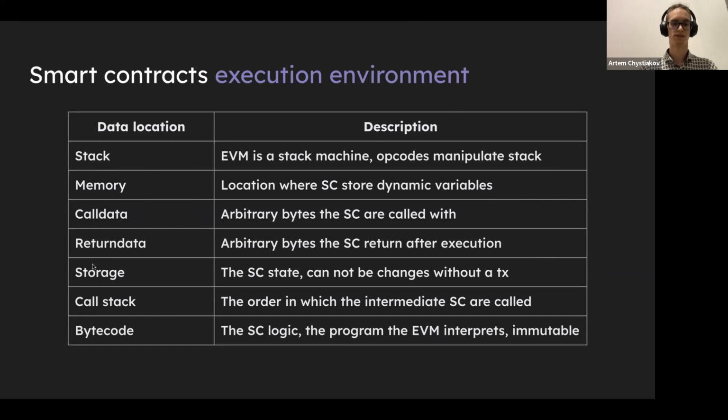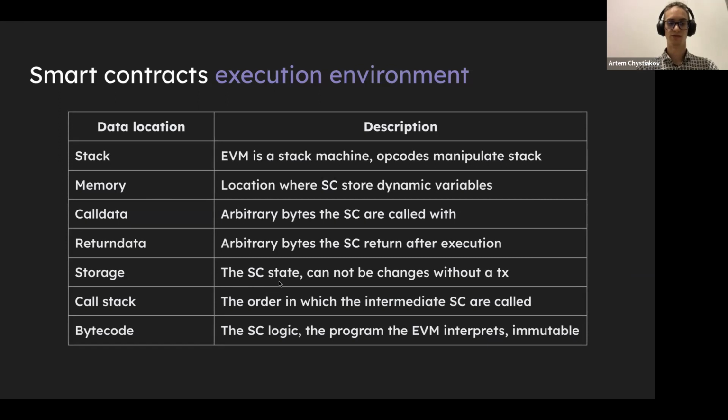Then there is the storage data allocation. It is the smart contract state. Storage is basically your global smart contract variables, the ones you are writing in the global scope of the smart contract.